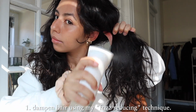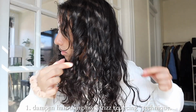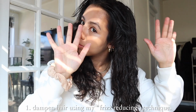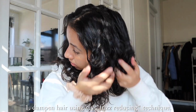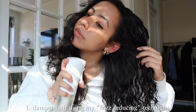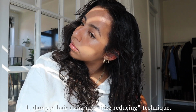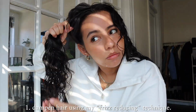I'm gonna start by first wetting the ends of my hair because that's where my clumps and my definition really live. And then we'll move on to wetting the rest of my hair. You don't have to get super close to the root, but maybe like eyebrow level. And after wetting, I'm going to first glide down the water to prevent frizz from acting up again. If I wet my hair and go immediately into scrunching, that's basically like scrunching the cuticle of the hair upwards and therefore activating frizz. This is why a lot of curl specialists always advise to be very careful with the way we scrunch up our hair while we're styling or while we're scrunching out the crunch, because this motion causes almost instant frizz. And I am not a frizz hater because I love the volume that it gives, but I don't want it while my hair is still wet.